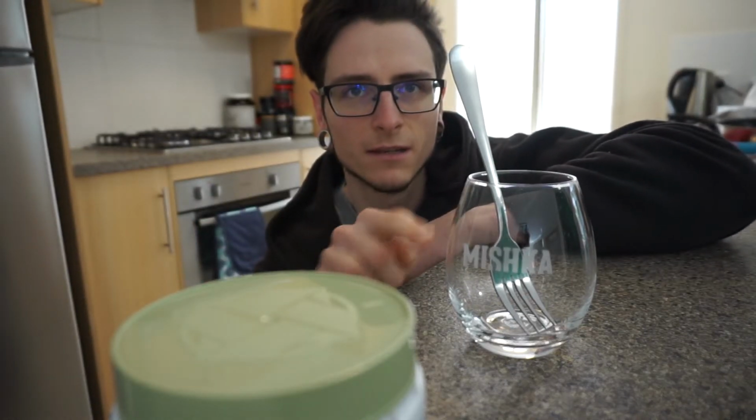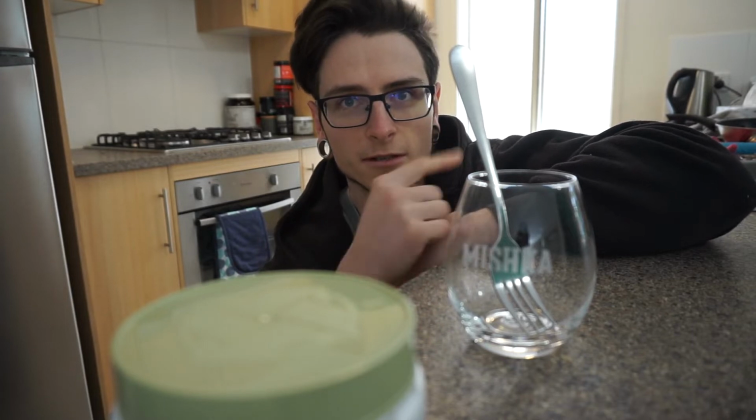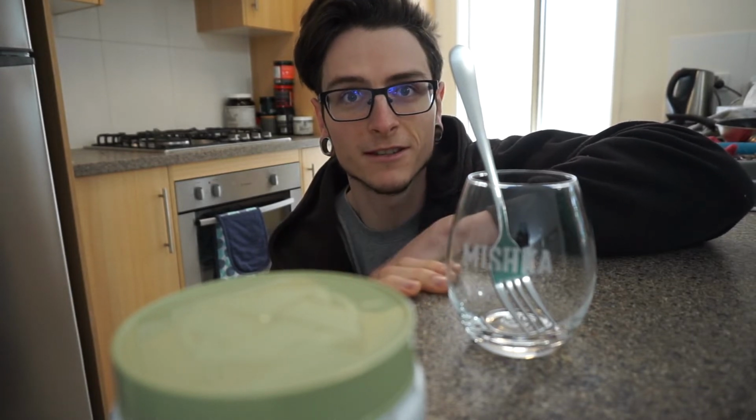Also, don't mind the fact that I'm using a Mishka glass and a fork because I just put the dishes on and these are the only dishes we have, so.